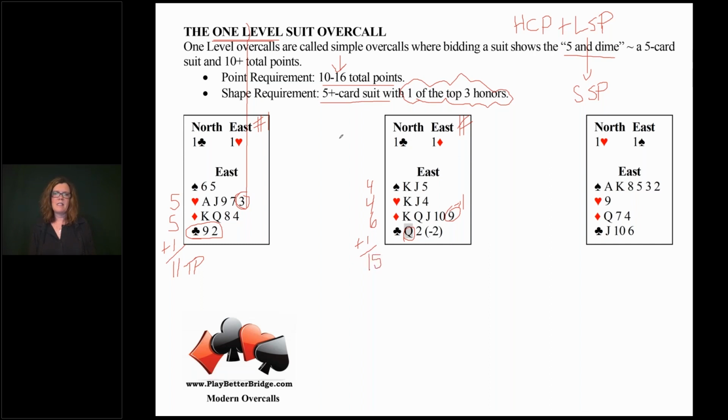So big range, 10 to 16, right? We could have 11 total points. We could have 15 total points. And we can bid our diamond suit at the 1 level, right? You have to look to see. When we get to 2-level overcalls, you'll see you're forced to bid at the 2 level. It's not a jump, it's just that you're forced to bid because of the ranking of the suits. And so in this case, East would bid 1 diamond.